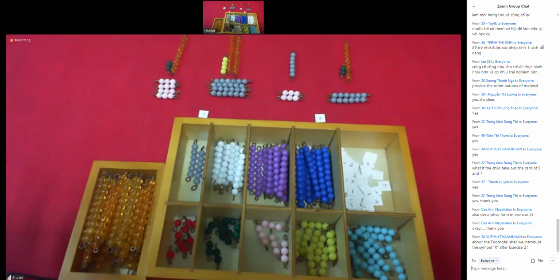So, after writing all these things, you can write a footnote in general for all the activities that later on you can also help the child to use the symbol for multiplication with all these activities.